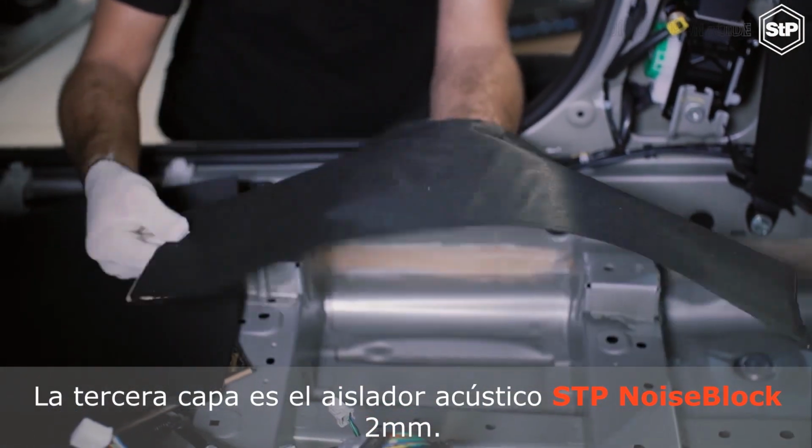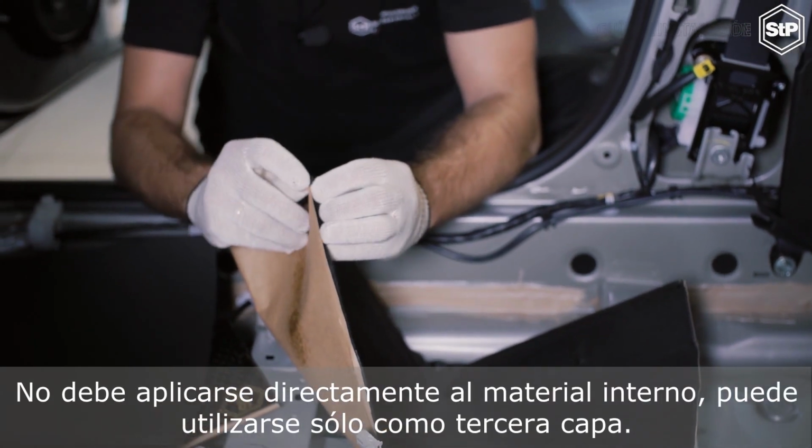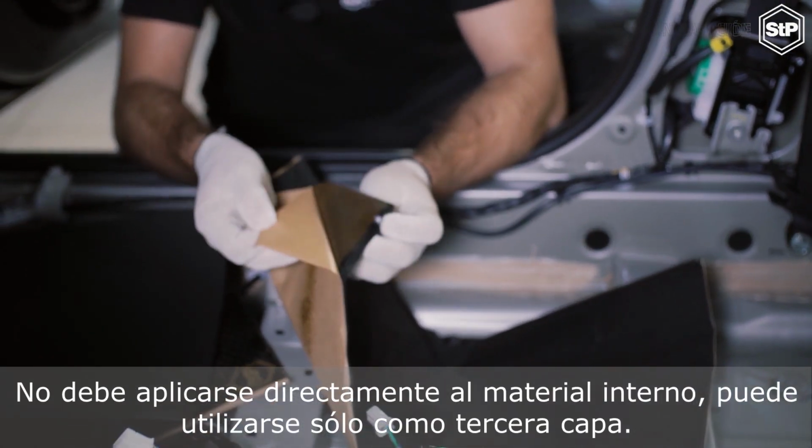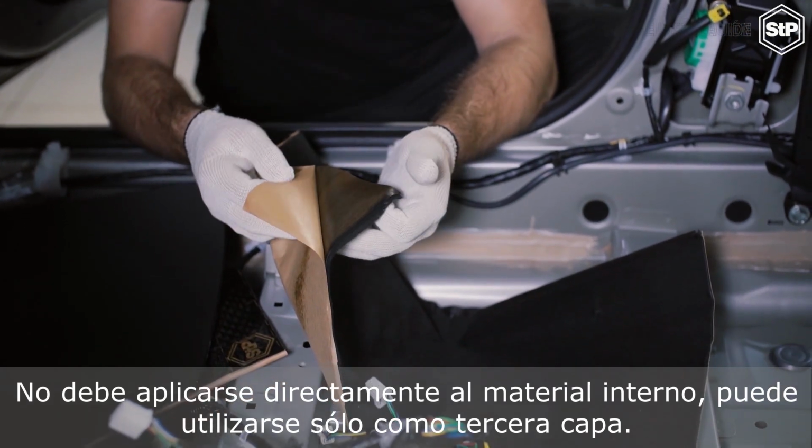The third layer is the sound insulator STP Noise Block 2 mm. It mustn't be applied to the internal material directly. It can be used only as the third layer.